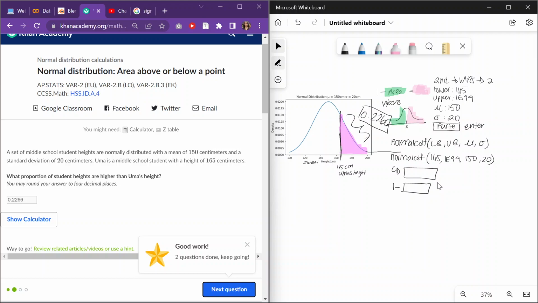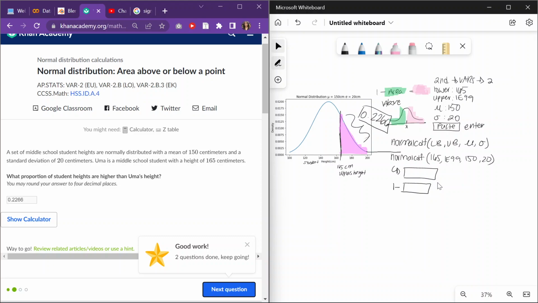But I feel really bad because when I was explaining over here on the whiteboard, I did say that you have to do 1 minus CDF in your calculator. No, you don't. Please disregard that I said that. You only have to do that in Python. In your calculator, if you do normal CDF and you specify your lower and upper bound, it will calculate the proportion of whatever you're trying to find based on those parameters that you gave it. So there's nothing else to it. Don't do 1 minus anything.